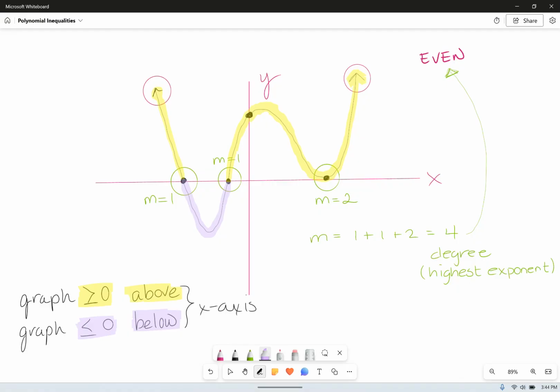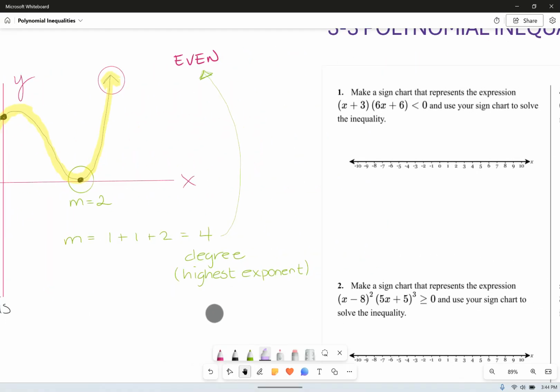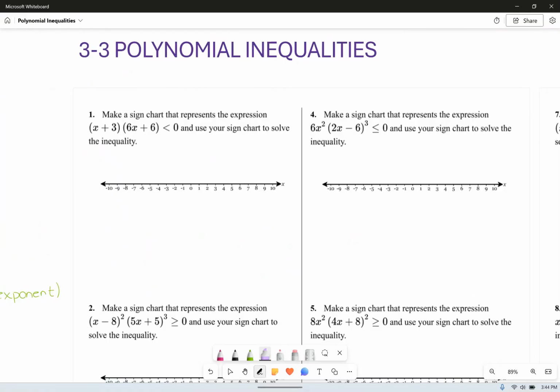So let's start by doing a few problems. We're going to aim to do like 3. So here's problem number 1. I'm giving you a sign chart to help you graph. I'm not drawing out the y-axis on this. I'm only giving you the x-axis. So pretend that you can visualize the y-axis, even though it's of no importance to us right now. So let's start working this out. First of all, we need to find the x-intercepts.